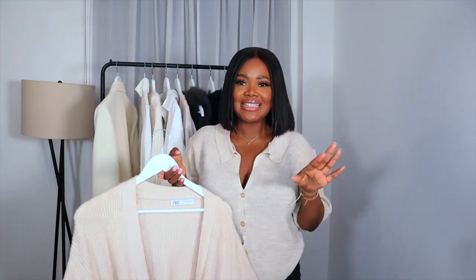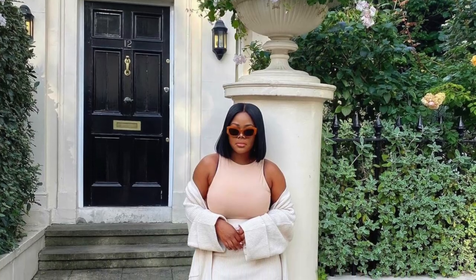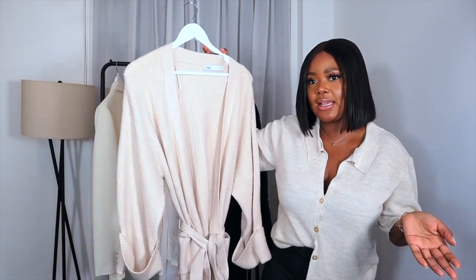Next up, another item I love is a cardigan — a long cardigan to be precise. I love cardigans for this time of year because they keep you warm at home and outside, and they just elevate any outfit while keeping you warm. You can wear them off the shoulders. I love this one from Zara — I wore it off the shoulders and it looked amazing. You can wear them with jeans and a shirt, trainers or boots, especially when running errands or even over your work dress.